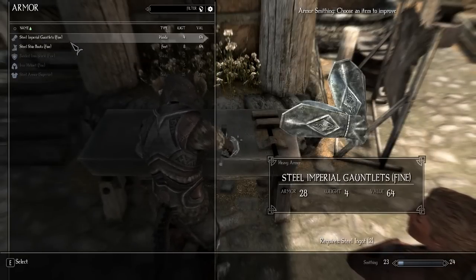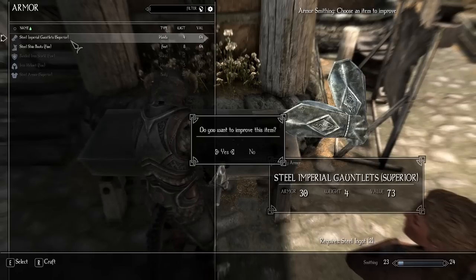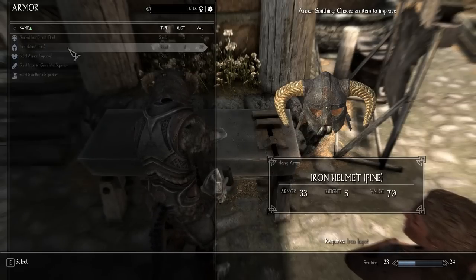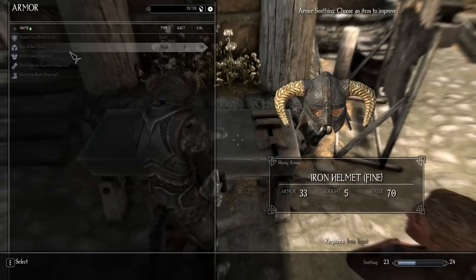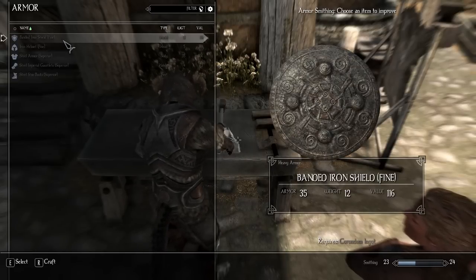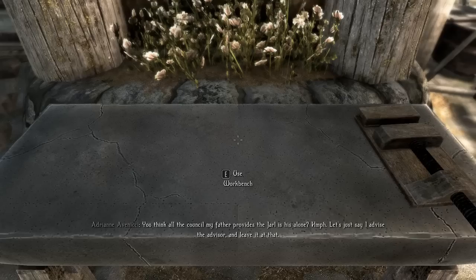I need corundum for that. And that can only... yeah, I can't improve that more. Don't think I improved that more either. I guess they don't fall under it.